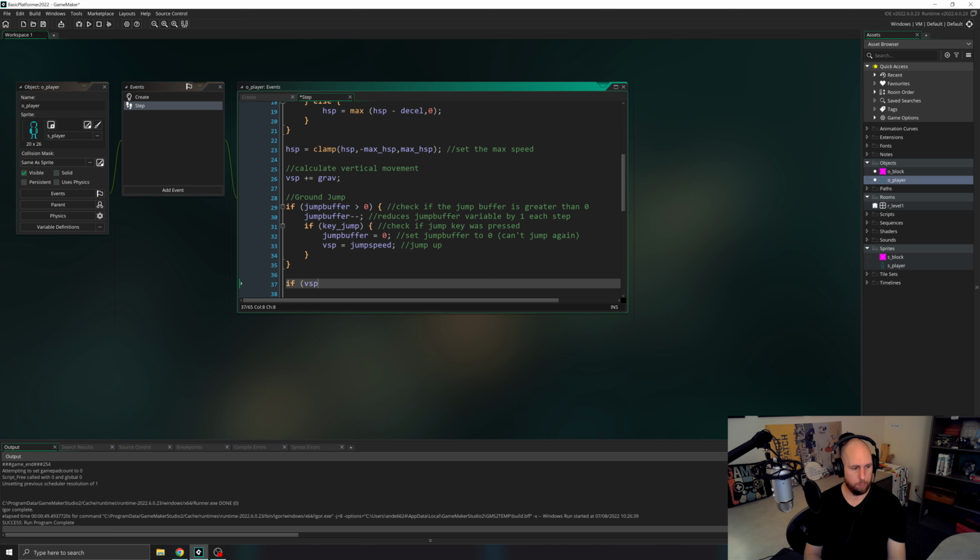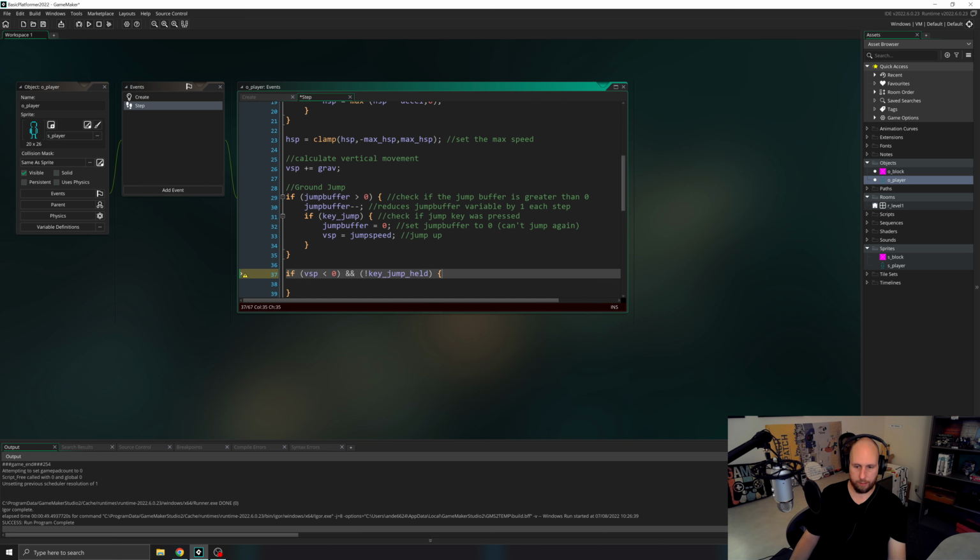If VSP is less than 0, meaning we're moving up, and if key jump held is false or zero, open curly bracket, close curly bracket. Let's add some comments.